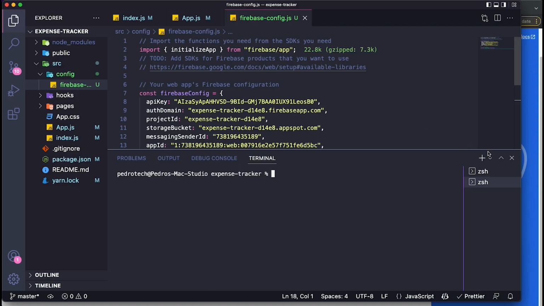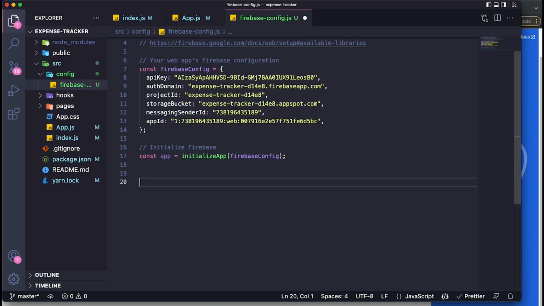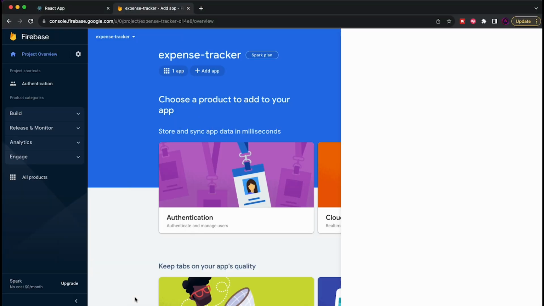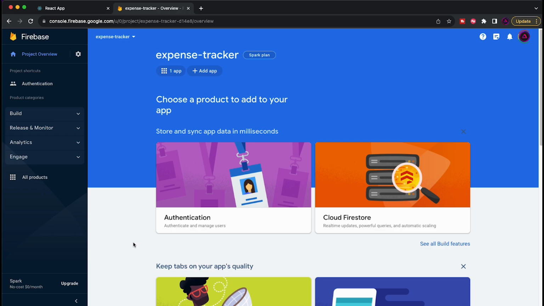So this is something I already know the commands nowadays, but back in the day, what I would do is I would come over here and I would just write, okay, I need firebase login, then firebase init, and then firebase deploy. You can also just check the page again, but this is just so you don't forget. We're not going to do those now. We're going to do this later whenever we're done with the project and we start deploying, so we have everything organized. But we're basically done with the setup in our video.